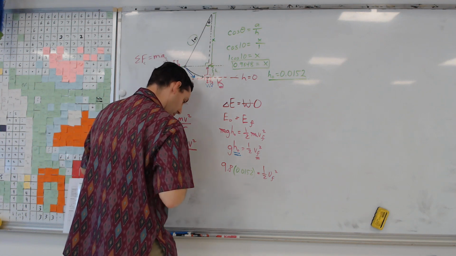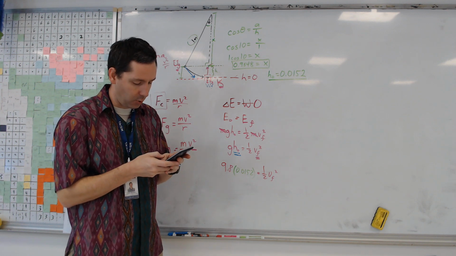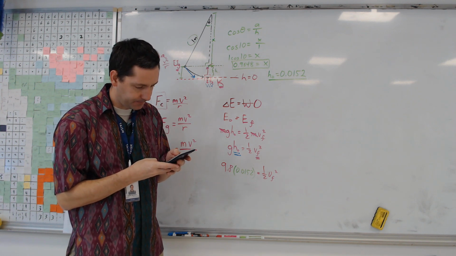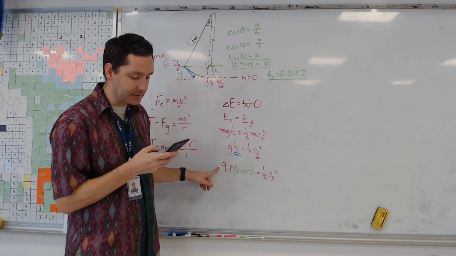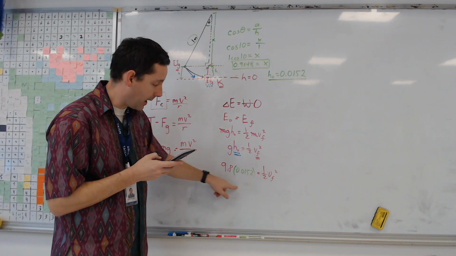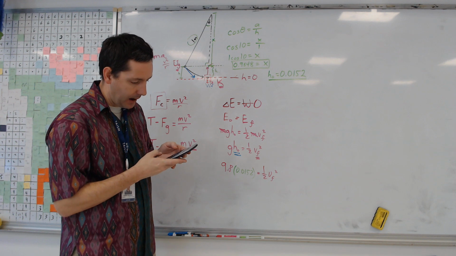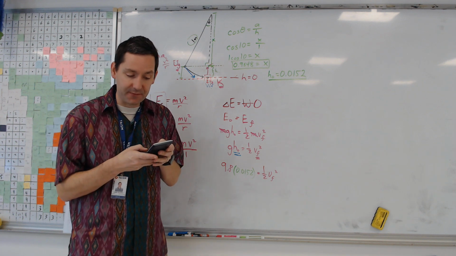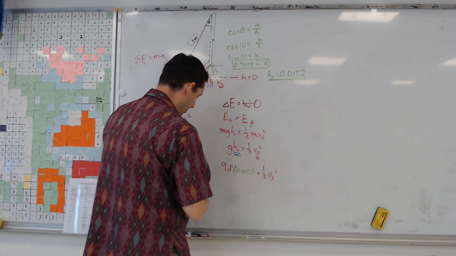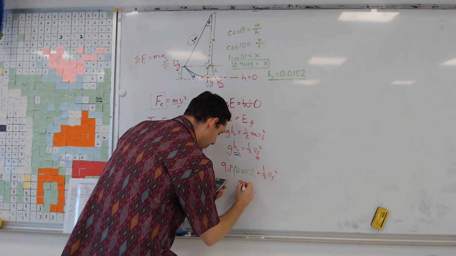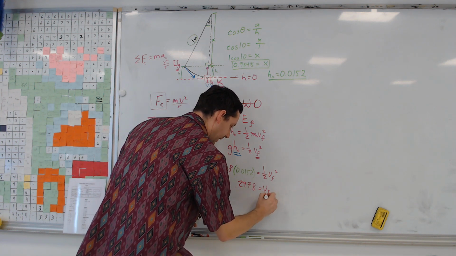So let's do the math. I'm going to take that and multiply it by 9.8. Okay, and that gives me 0.14888. And then I'm going to multiply by 2, or divide by 1/2. And that gives me 0.29776. And so now I end up with 0.2978, because I'm just going to round that up, equals final velocity squared.